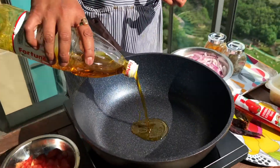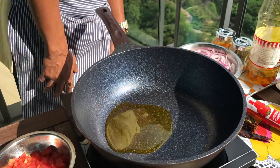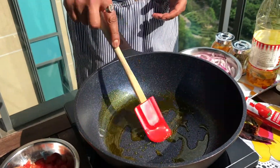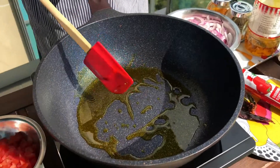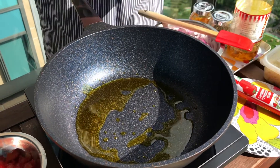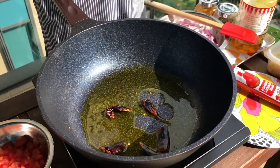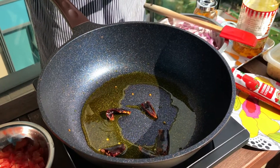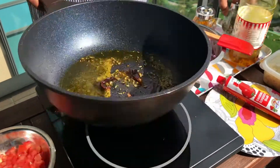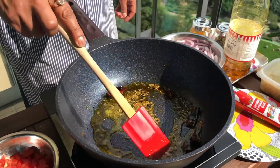I'm going to add the mustard oil into the pan. I'm cooking outside on a hot plate. Spreading the oil a little bit. Remember, this is cooked northern and eastern style but will be presented the Spanish way. I'm going to put in the dry red chilis, and then the Pachforan — the five Indian spices — about one tablespoon. Stir it a little so it starts to crackle.